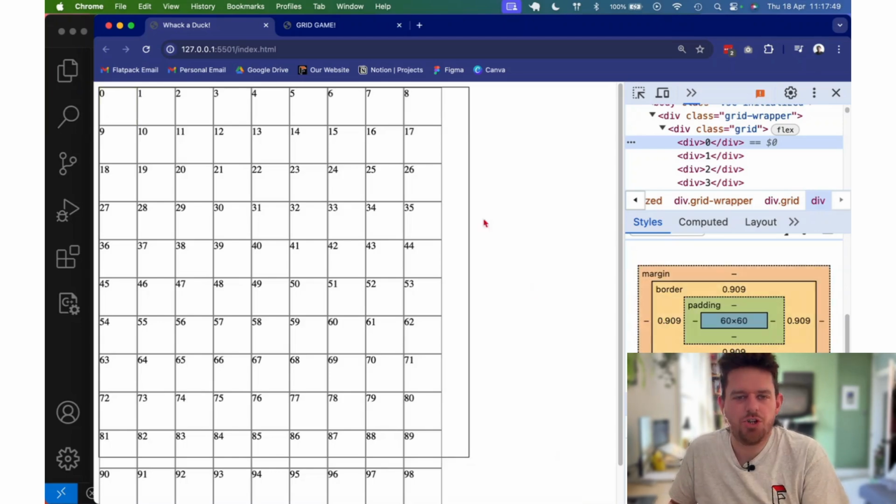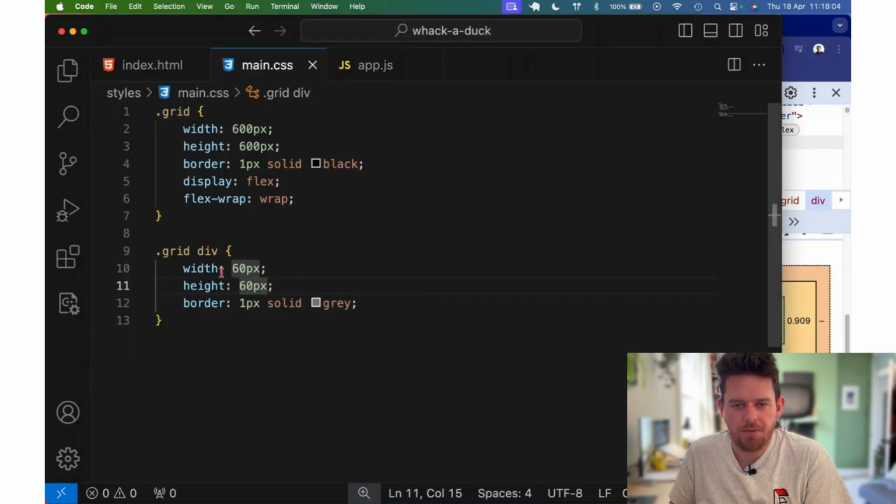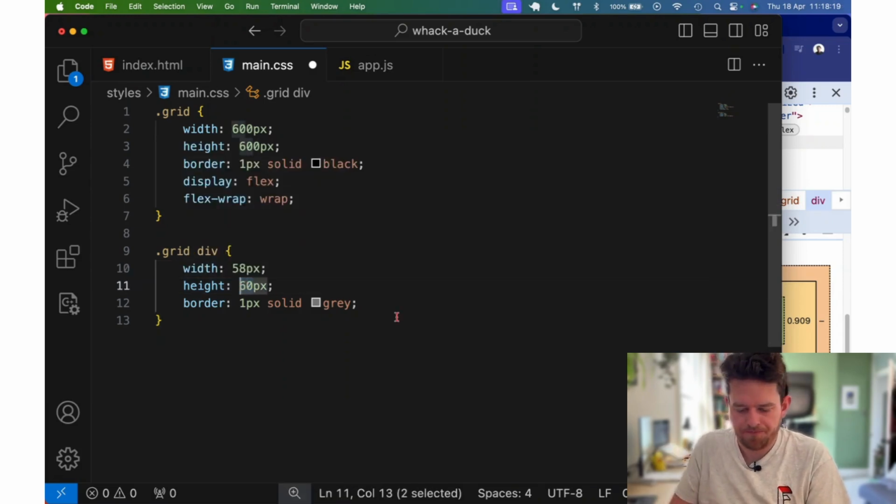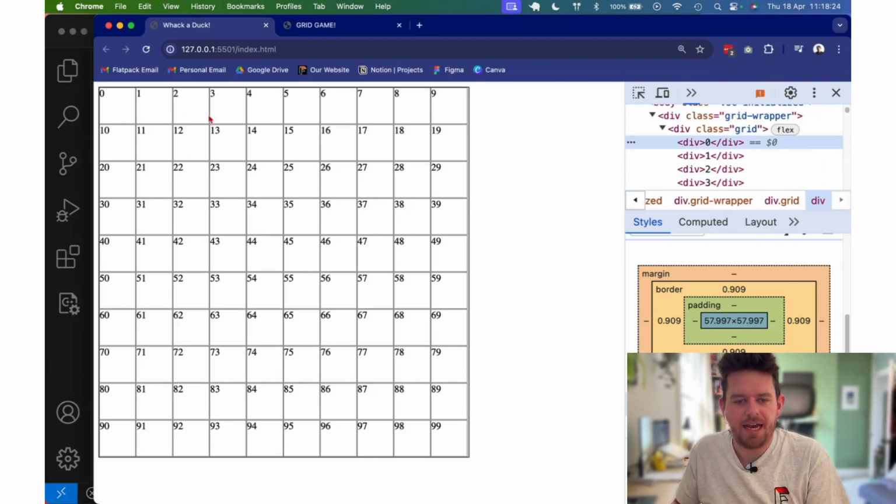Well, we should probably make things really nice and responsive and have these all shrink and grow at exactly the right rates. I'm just going to cheat for now because this is mostly just here for development anyway. So what I'm going to do is I'm just going to drop down the width of these cell divs to 58 pixels each because we're adding a 1 pixel border onto each side of them, so we need to remove 2 pixels from them. Cool, so if we save that, you'll see that we now get that grid.